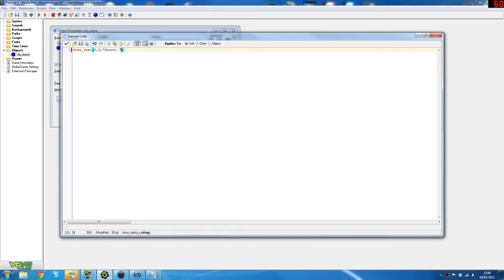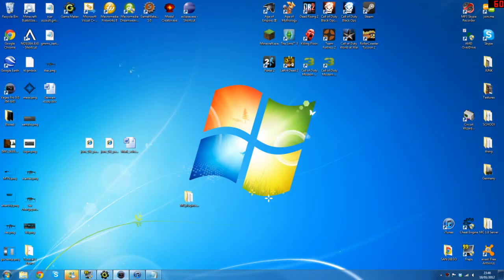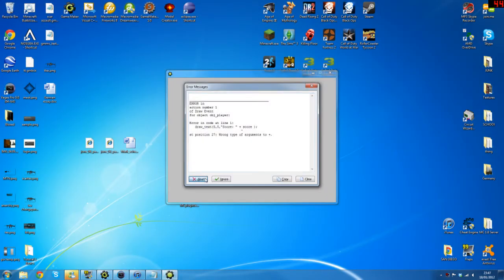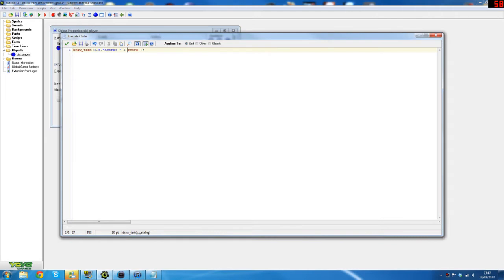But this is where it gets interesting. What you can do with strings is close the speech marks off, because speech marks are just for when there's an unset text value. Then you can click the plus and just do plus score. Score is a weird variable because it's actually an inbuilt variable, which makes it a little bit different to deal with. If you go like that now and click play, you will find that you actually need to do this.